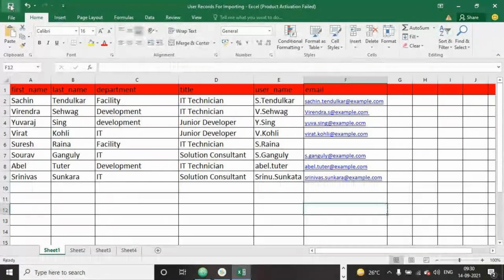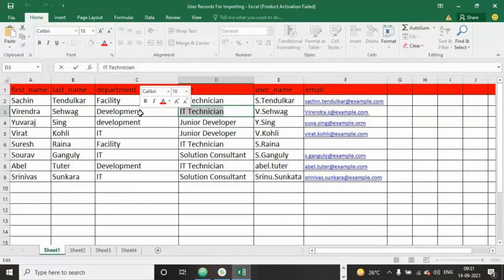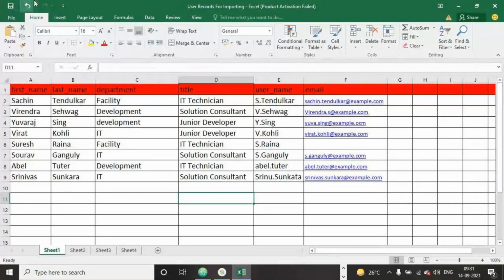Save it. Total 2 records are updated and 1 record is inserted. Like let me update this one also. So 2 existing records are updated, and also 1 record is created.